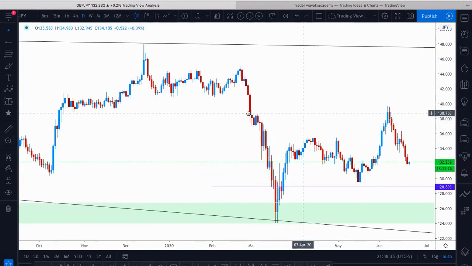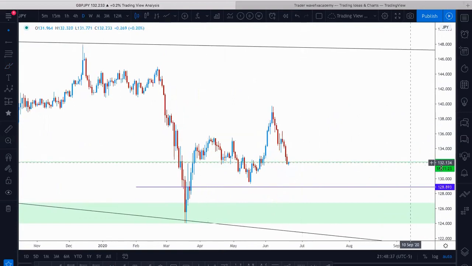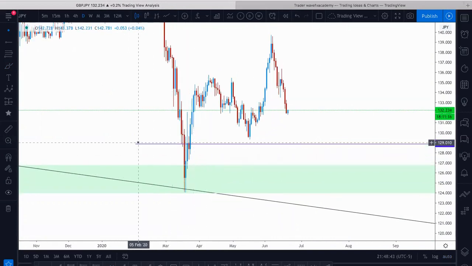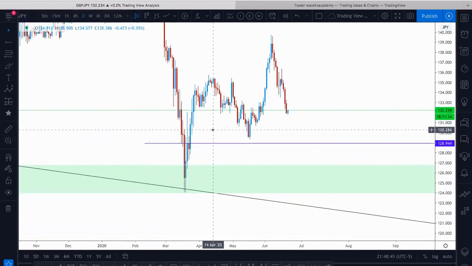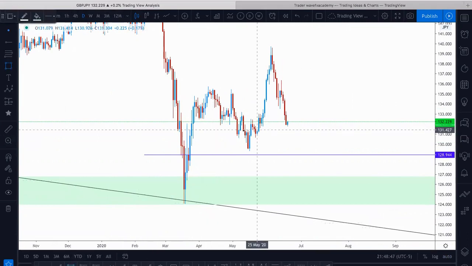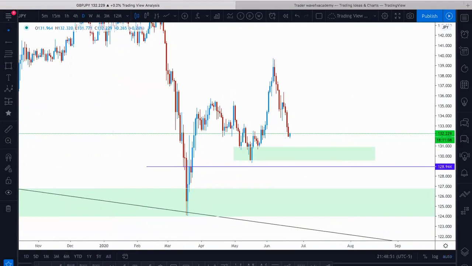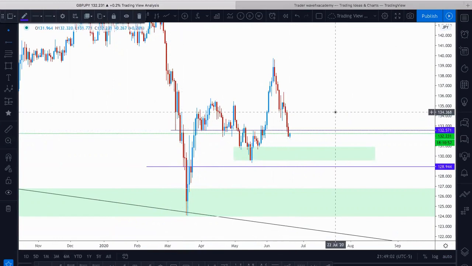So for the week ahead, we would be looking to target at least into the 125 area, right? But to get to that stage, we would first need to see how price reacts around these lows. Now, we are already seeing the market showing signs of rejection here out of the support zone. What you would want to look at is this recent resistance level here.